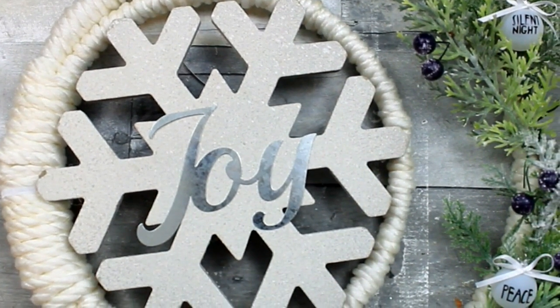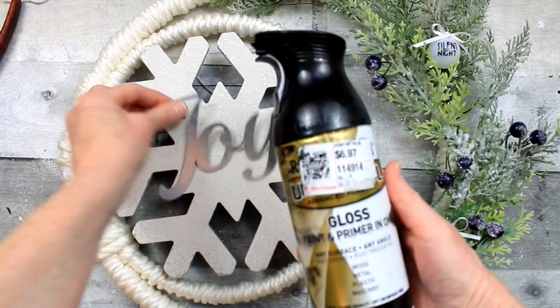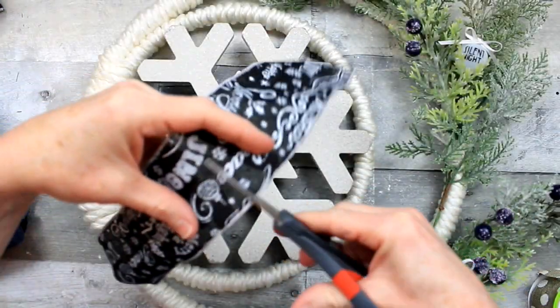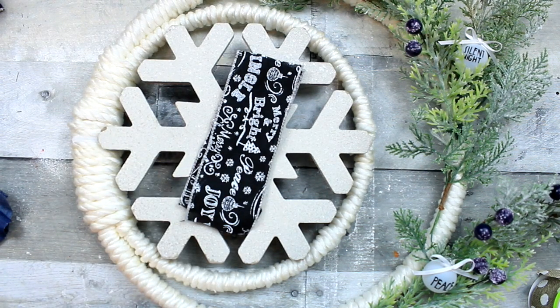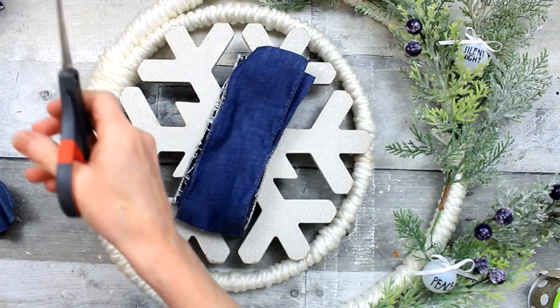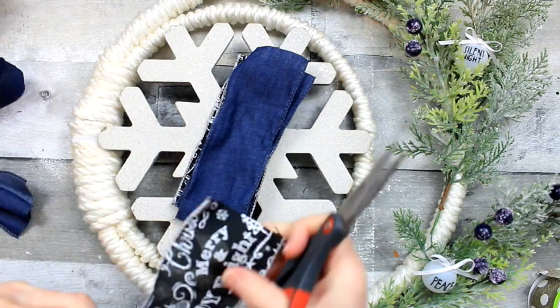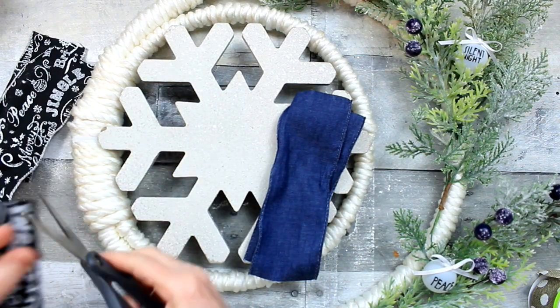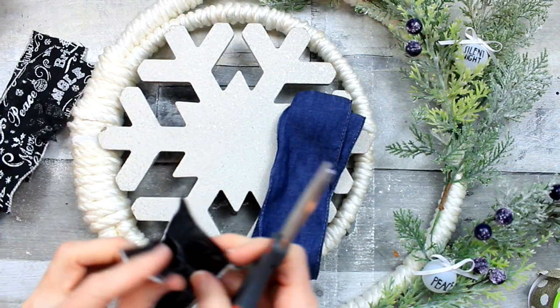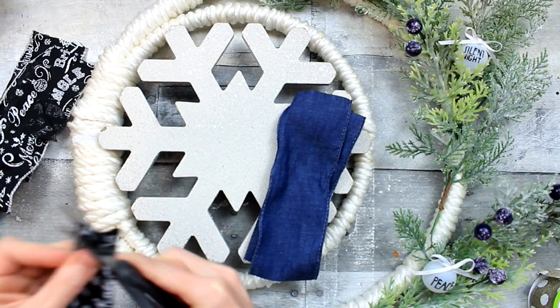All right, so I'm going to use this metal joy sign that came from Dollar Tree in a 3-pack. I'm going to take it outside and spray it down with this glossy black paint. And while that is drying, I'm going to start all my ribbon pieces. I'm cutting about 5-inch pieces here of a denim blue and this black and white. You use whatever you like here. I do recommend one print and one solid color just to keep this from being too busy because we want this to have a simple look.